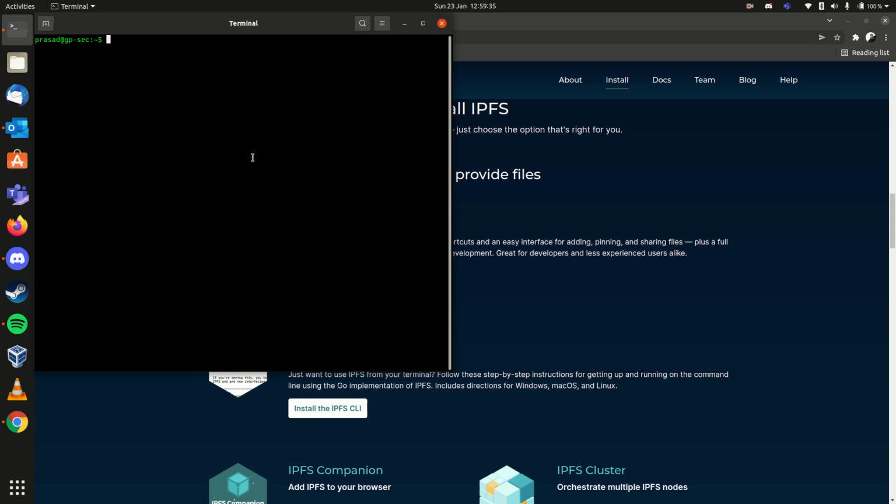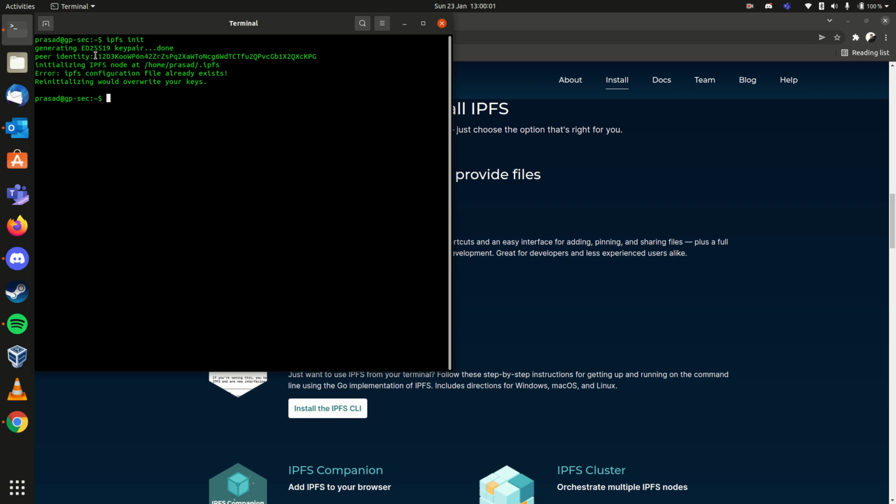So let us initiate IPFS. In order to initiate IPFS, the command is ipfs init. This is the hash code, the peer identity. This peer identity is similar to our system's identity.